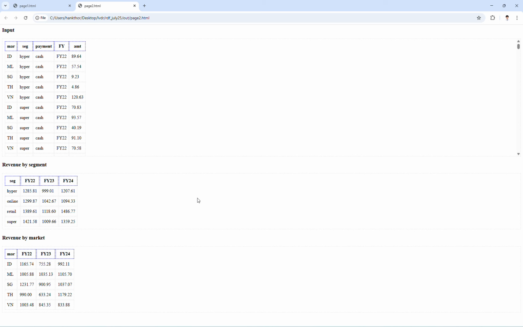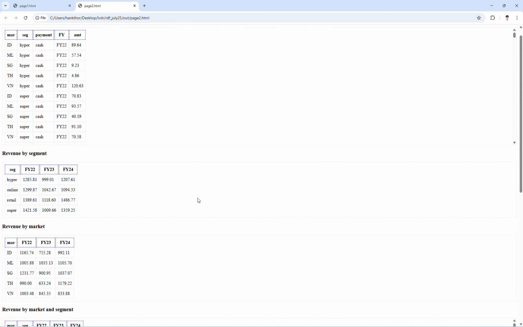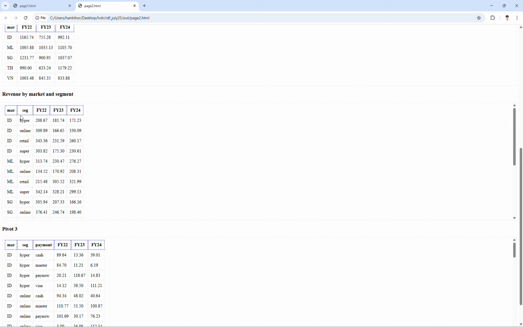Moving to the web view, you can also have the same thing. So by segment and market in here, which is pivot 2, and then this one is pivot 3. Okay, so in the web view, I don't show the column name because it's a little bit redundant because we have these three already.